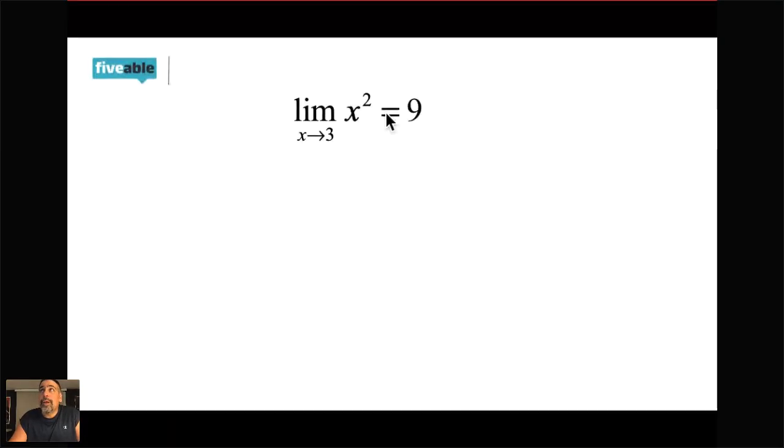But what we really want to do is understand, what are we doing when we do this process? Because although getting the answer is nice, understanding the mathematics behind it is far more important. And I'd be willing to bet that most of us, when we got this answer, all we did was say, let's plug in 3 and let's square 3 and get 9. And although that led to the correct answer for this problem, that's really not what's happening with a limit.